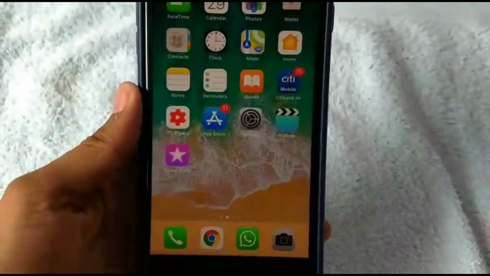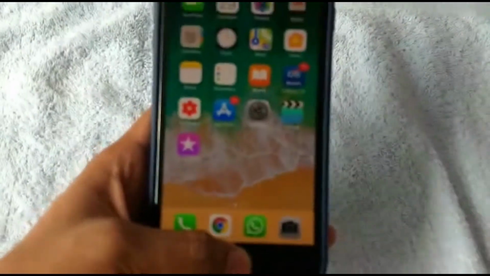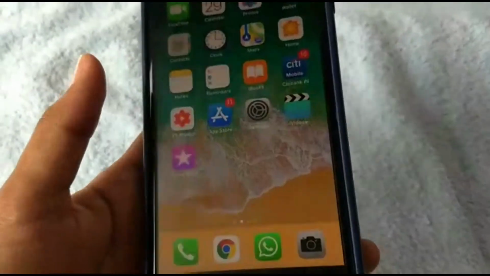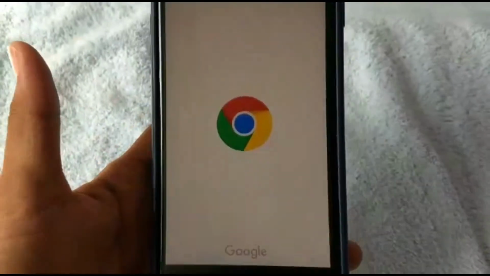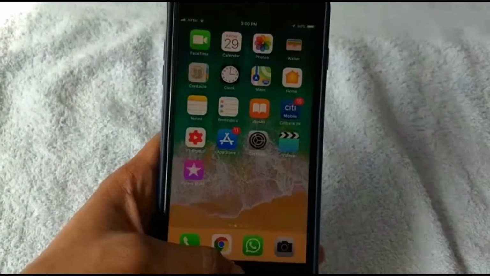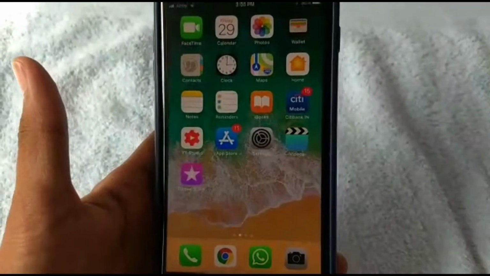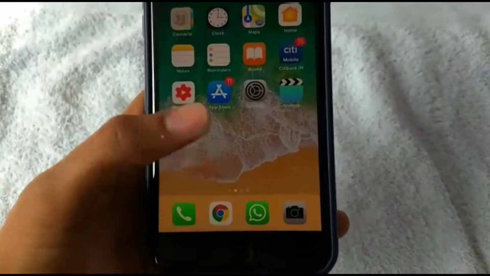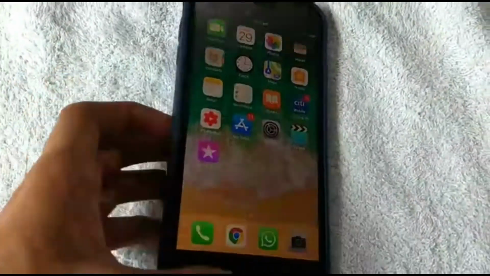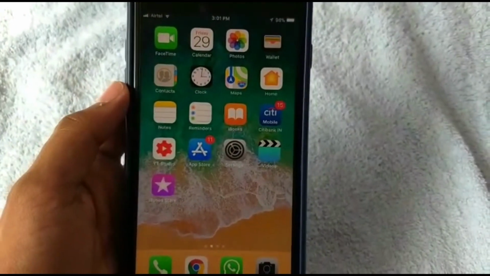Now the next update is when you go to recent apps and there are no recent apps. In iOS 11 you receive a haptic feedback when there are no recent apps and you still move to recent apps. So if I go here and clear this off, now I will receive a haptic feedback that there are no apps, which means my phone is vibrating whenever I double click the home button and there are no apps. That haptic feedback is a bit delayed in iOS 11.1 and that feels really good. So that is the fourth new feature in iOS 11.1.